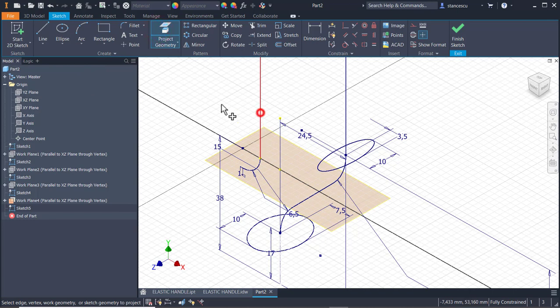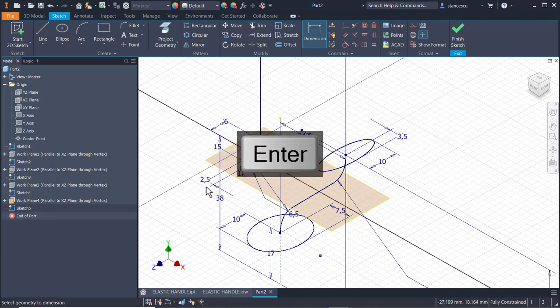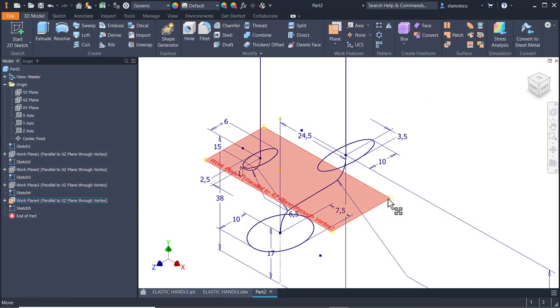Project this line and place the ellipse vertical and horizontal. Dimensions are 2.5 on 6. Good.